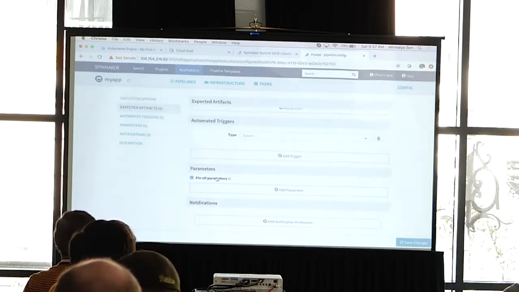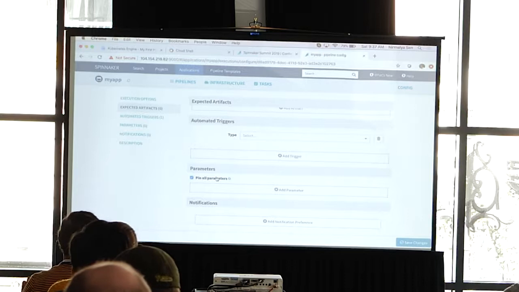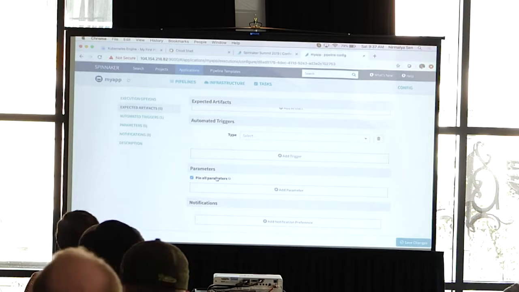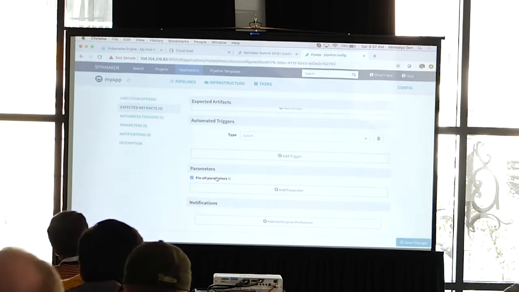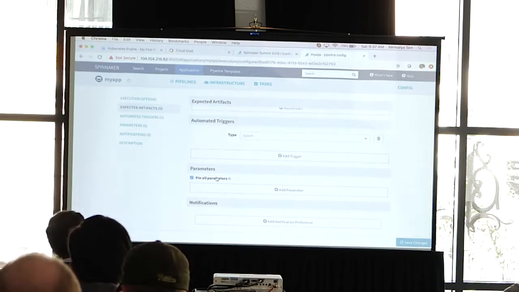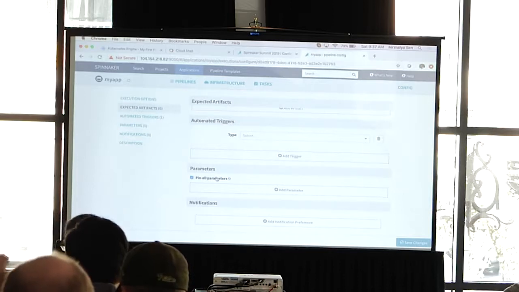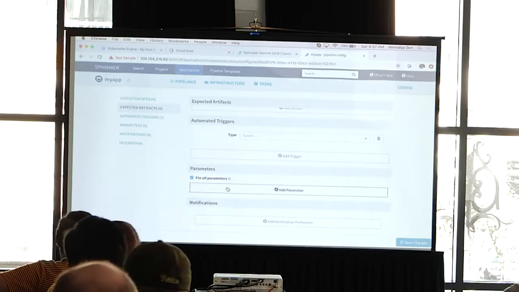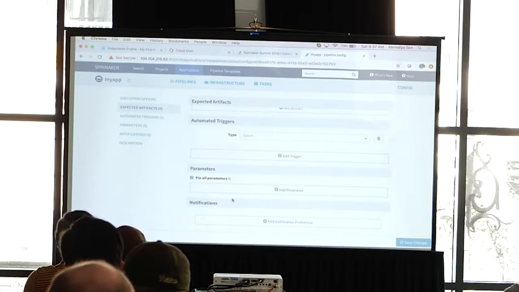You can even have parameters, like you build a pipeline that you want multiple of your developers to use. A good thing is each developer has their own namespace. So you can make your namespace a parameter so that if developer A starts this pipeline, they provide their namespace, and whatever they're deploying is going to their namespace. So you can have all sorts of parameters. If you want to build a particular version or a particular branch, you can provide all those as parameters.